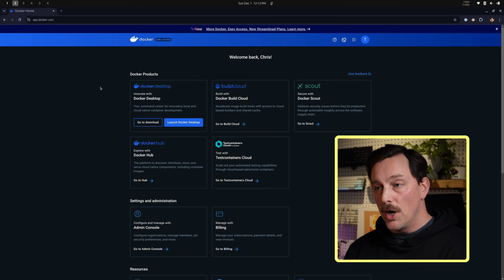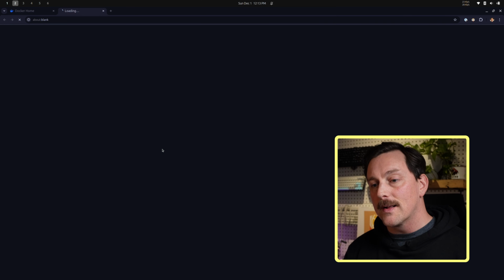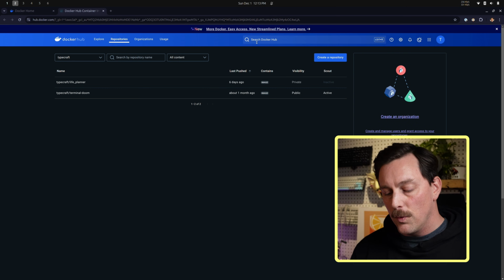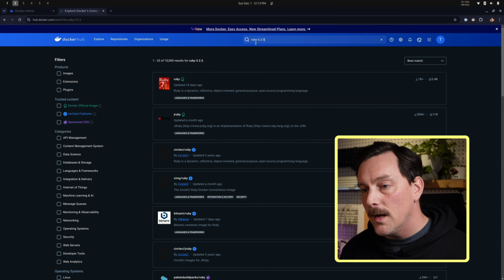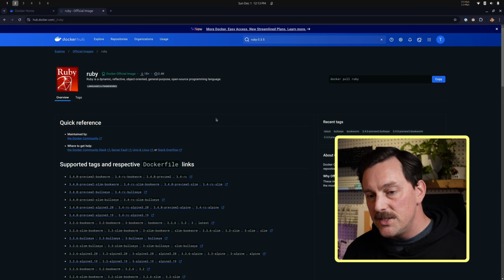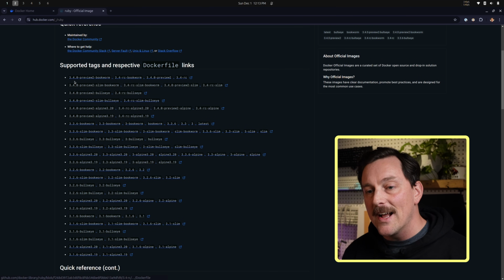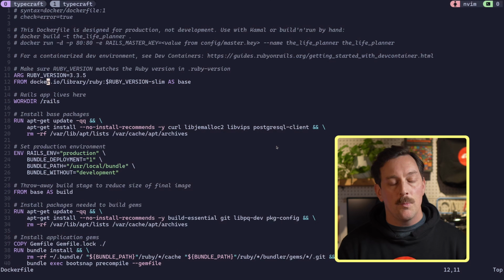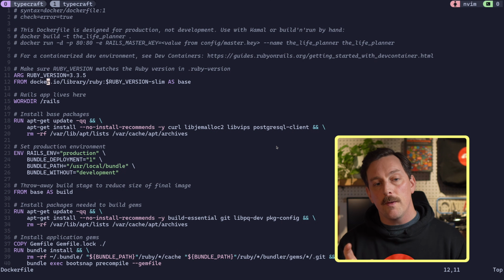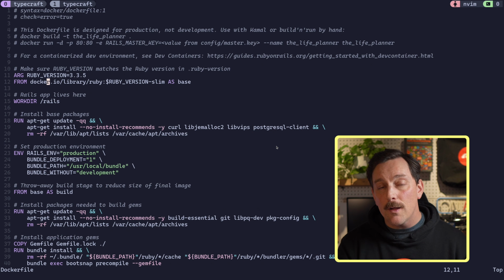Well, you could go to Docker Hub, which after you sign into Docker, I click on Docker Hub here, and I could search for Ruby 3.3.5. And let's see what I come up with. And here we are. This is the Ruby image, and we can see that we have a ton of different tags on this Ruby image. Now, this is a pre-built image that has Ruby pre-installed at certain versions, and it has everything you would need to get started with a Ruby on Rails application when it comes to building it. And we can see in our file, we specify Ruby 3.3.5 slim. That is the tag for the Ruby image we are going to be starting from as our base.